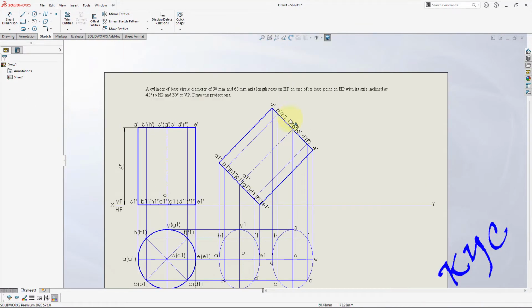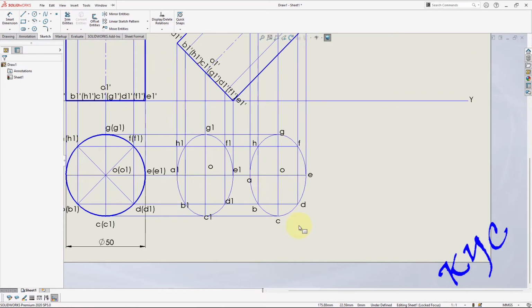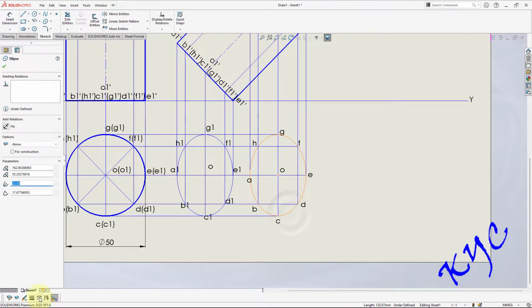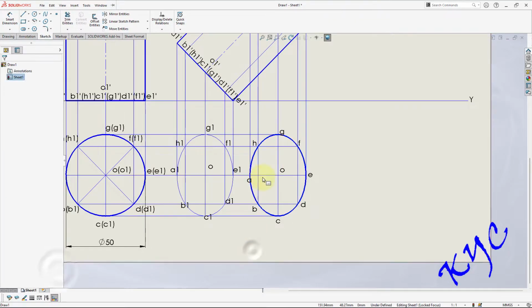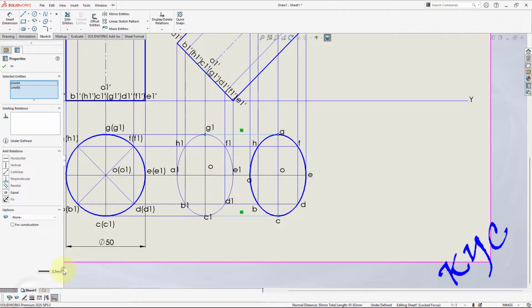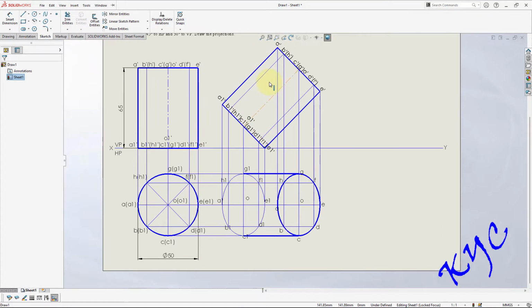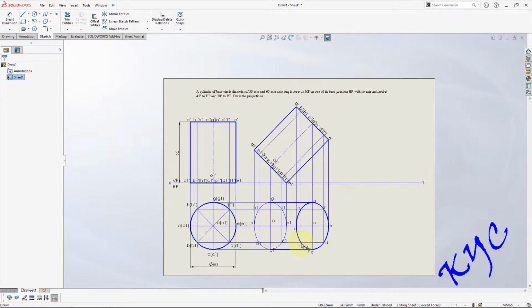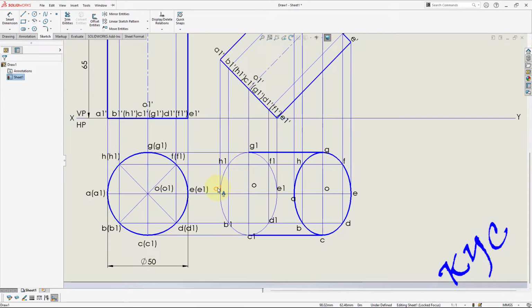So when you view from the top, this entire face, that is the top face, will be visible. So I can make this top face 0.5 mm because it is completely visible, and I can draw these two tangential lines as outline, which are also visible. Then comes the base. Partially, you can see this portion of the base as an outline, so it will become visible.